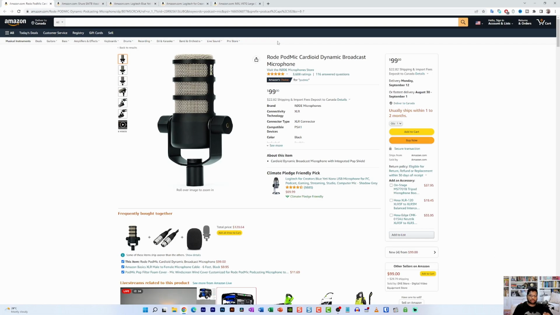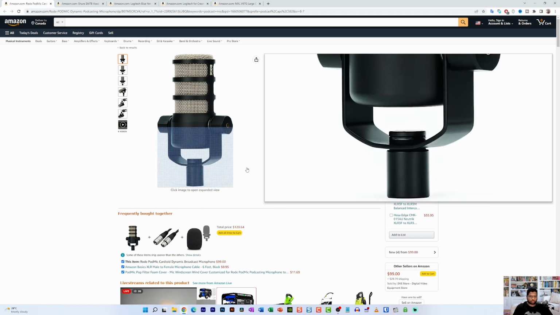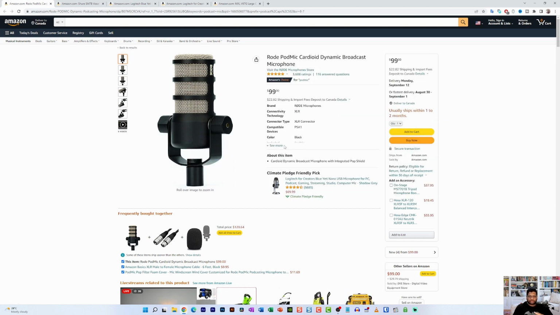I'm gonna start my first recommendation with Rode PodMic, which is a cardioid dynamic broadcast microphone by, obviously, Rode. Rode is a pretty well-known entity in audio equipment and recording devices, and I've seen that most people who actually stream online today use this mic because not only is it affordable, it is also a very good cardioid dynamic broadcast microphone, which means that you get a clean connection with it, and you also have a lot of room to play around with when you edit the audio clip.